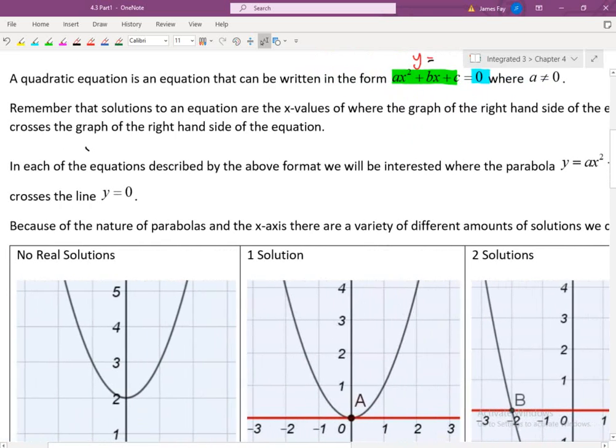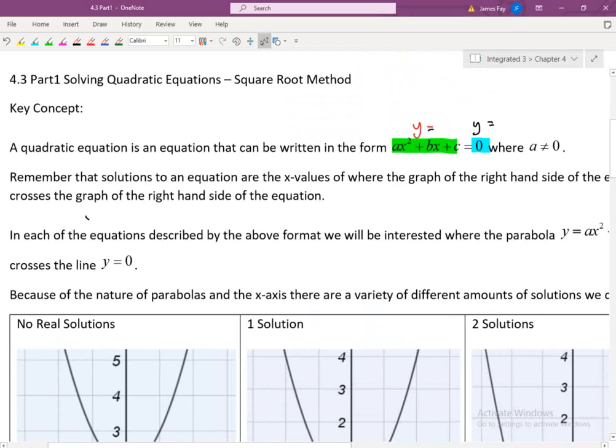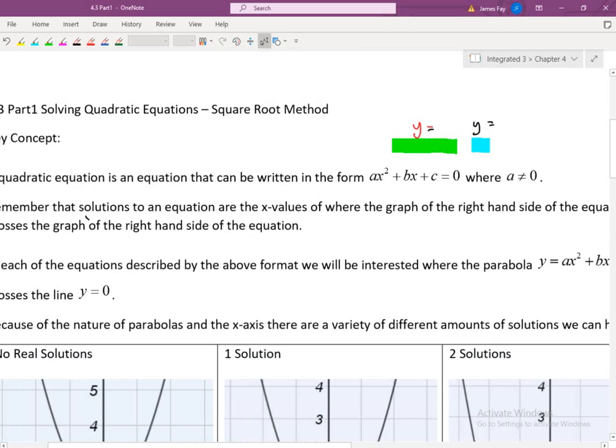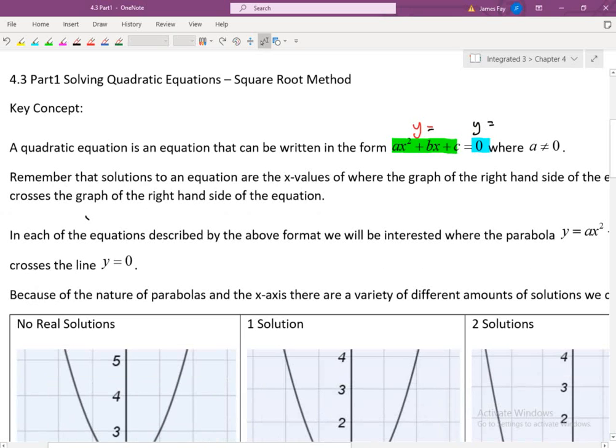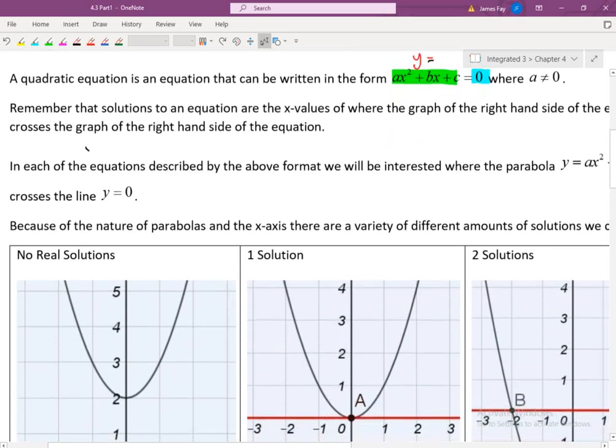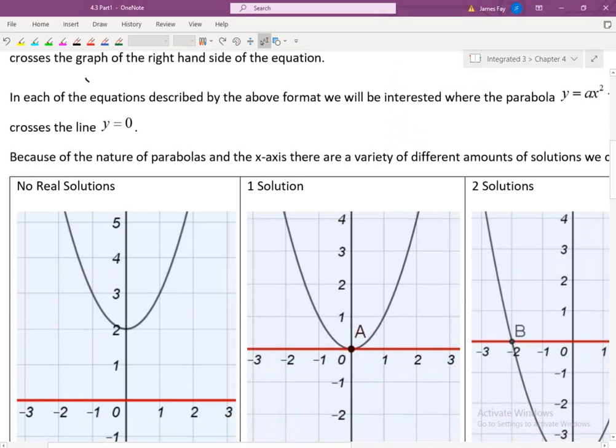What we're going to talk about now is when we have y equals ax squared plus bx plus c, some quadratic equaling 0. The two equations are then a parabola, and y equals 0. What's another name for the line y equals 0? If I look at my graph here, y equals 0 is the what? No, not the axis of symmetry. It is an axis, though.